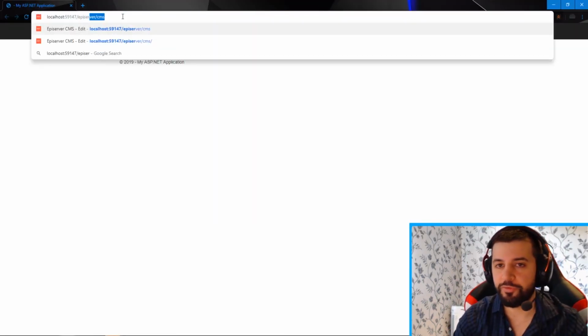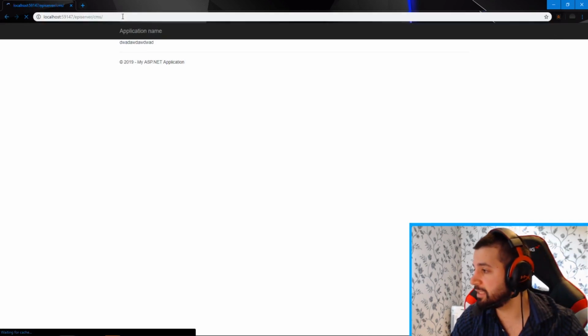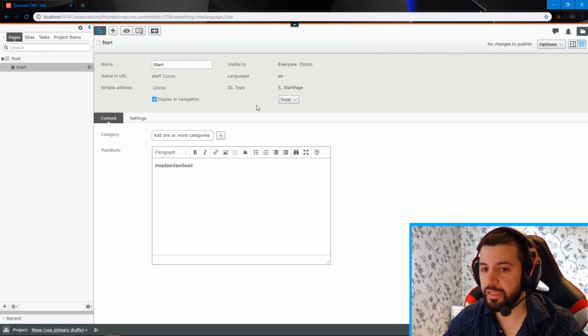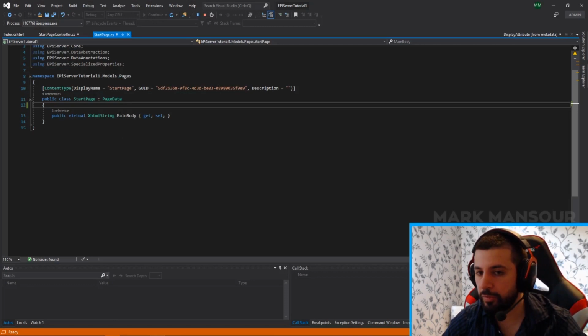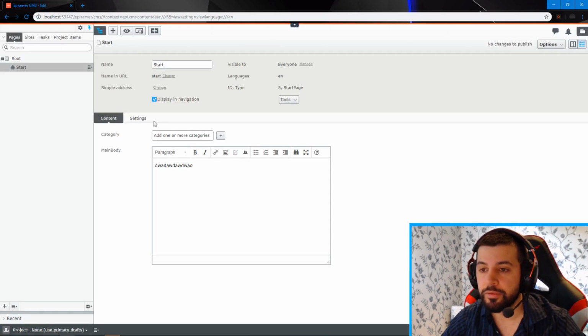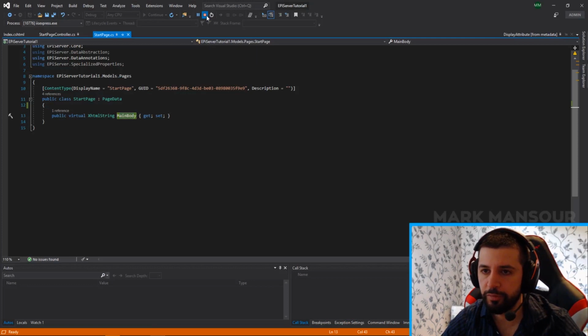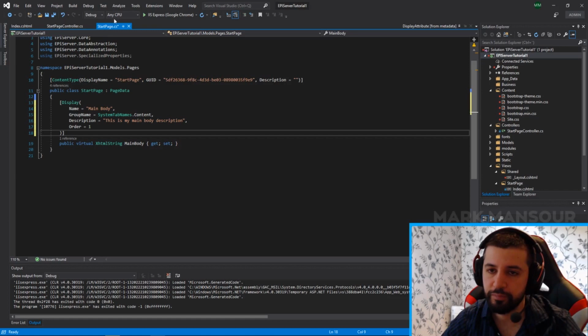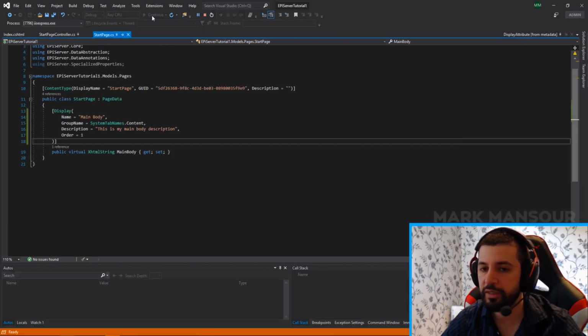Now we have the website in front of us. We just need to enter EPiServer/CMS. If we have a look at the website right now, if we hover over main body, there is no description. If we look at the property name, it's going to be named after the property, the way we write it in the backend. So everything basically looks the same. I'm going to revert this, place back the code I just wrote, and execute the project again.